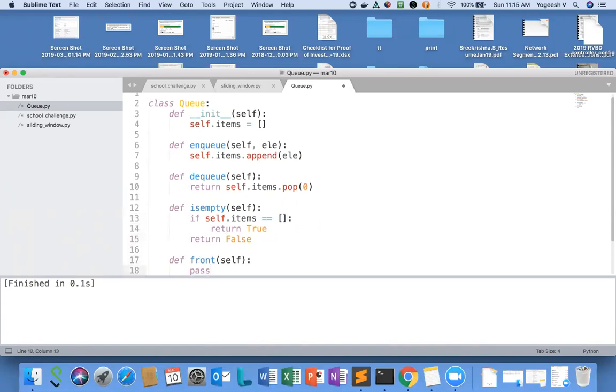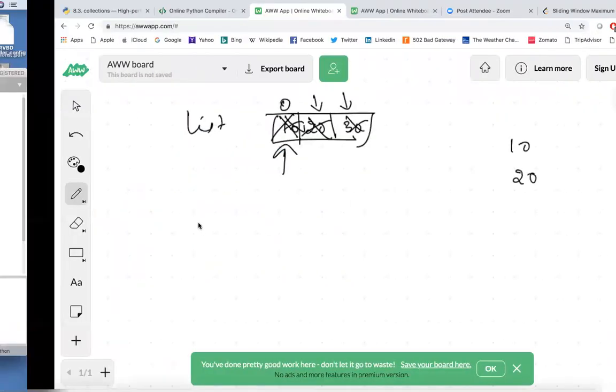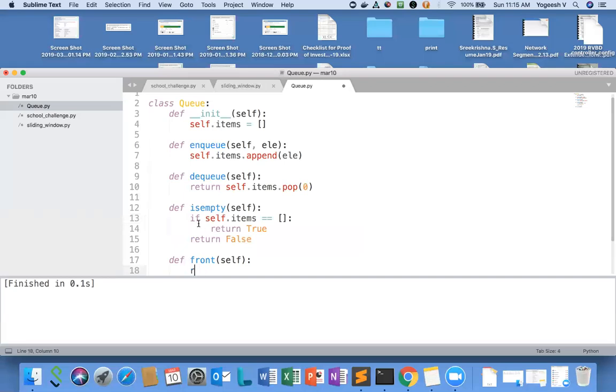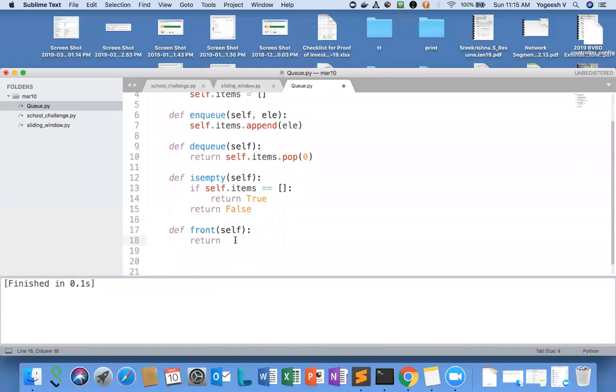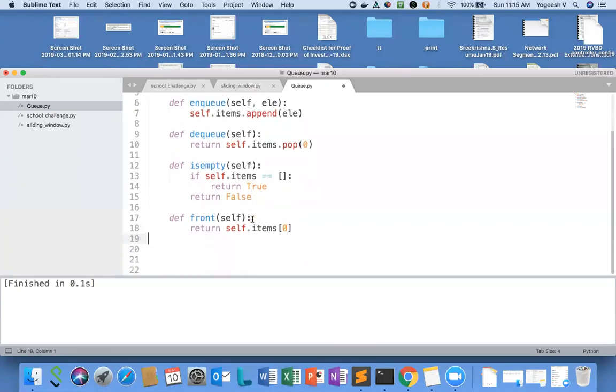Now what is front? Front means return the first element in the queue, so I'll return self.items[0]. This is our basic queue implementation.